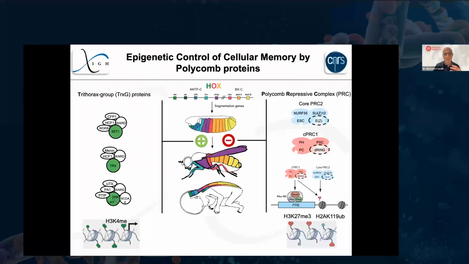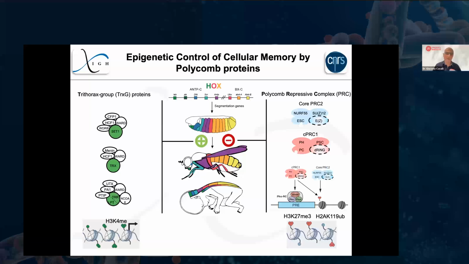So for instance, if you look at the initial development of the fly embryo, but also of mammalian embryos, you will have Polycomb proteins everywhere, but where the target genes, for instance Hox genes, have to stay repressed, they will bind to the repressed targets and then stay bound throughout the cell lineage until the end of development. And in that way, they maintain the memory of the repressed state until adulthood.